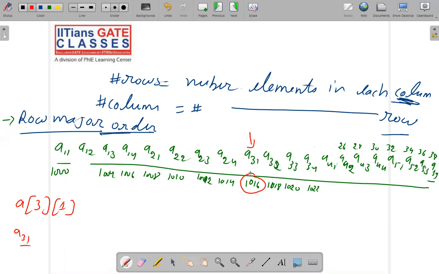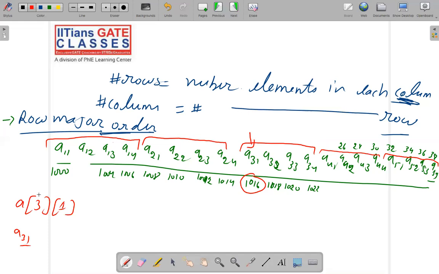As it's row major order, this is the first row, after that we will have the second row, after that the third row. It will be stored like this. These are the rows, first, second, third, fourth, and fifth. This is how they are going to be stored in the memory.